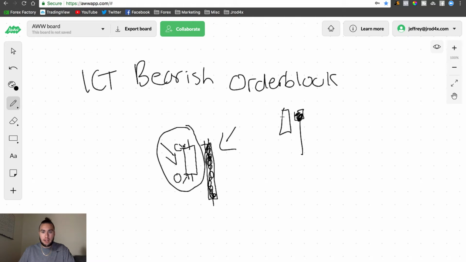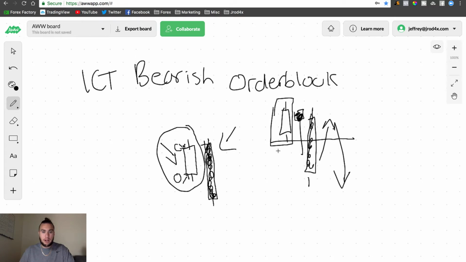This candle right here wouldn't be an ICT bearish order block then, because we didn't have this next candle close below it. So we need to wait for a candle that closes below it like this, and once we get that, we know that this here is a valid ICT bearish order block. So as a candle closes below, we would wait for a retest up into this ICT bearish order block. It should hold as resistance, and then we could look for lower prices from there.